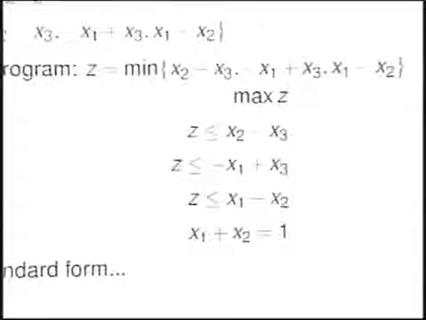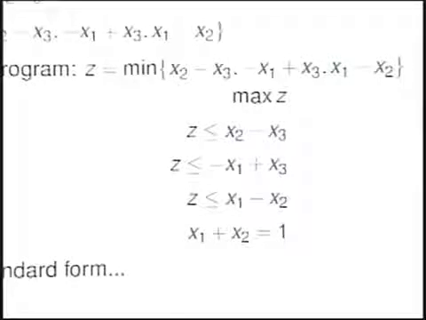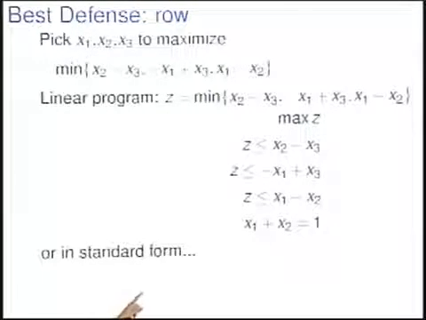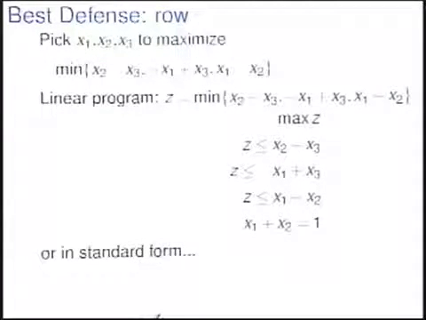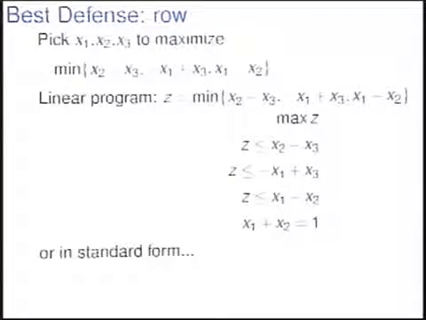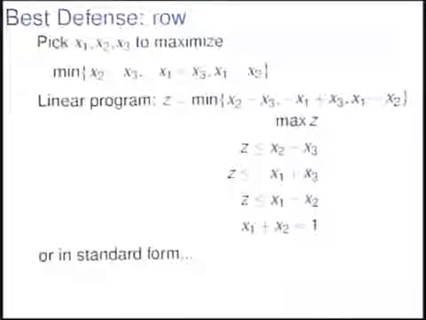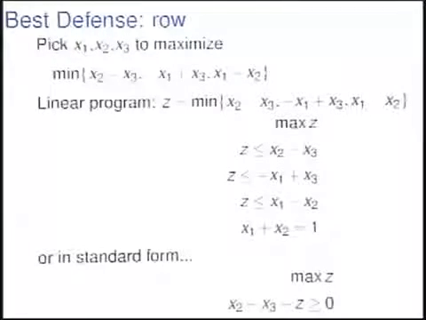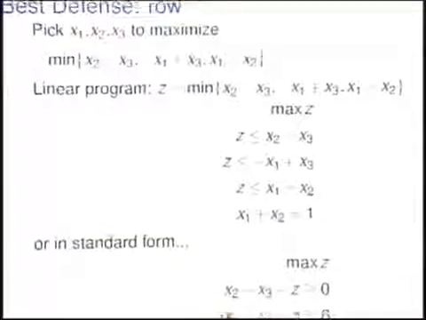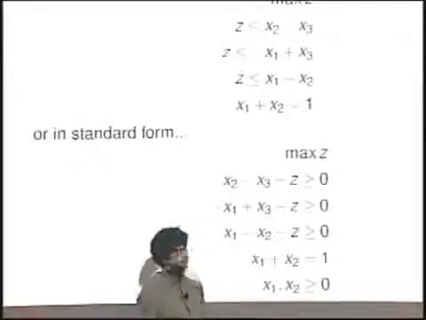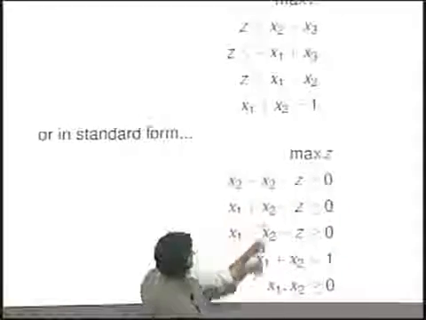Now you're trying to make that min as large as possible. You want to make every one of the columns' responses as good as possible for you, which is maximizing. So then you maximize z. And then you have to have a probability distribution, so that's x1 plus x2 plus x3 equals 1. So that's a linear program. So I could find my optimal mixed strategy using a linear program. Now in standard form, generally you have all variables on this side and the constants on this side. So I just put it in that form. I subtracted the z's, I made it greater than, and it's a max.